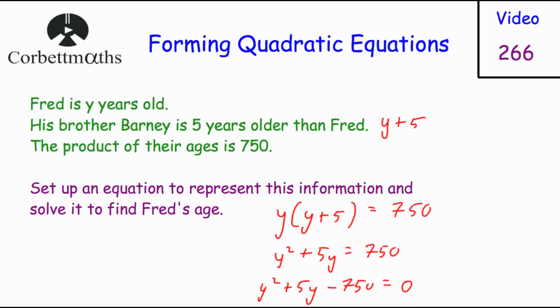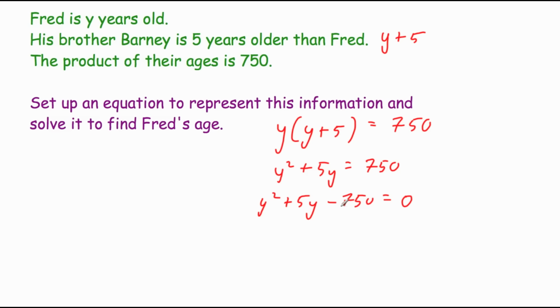Now we're going to factorize this left hand side. So factorizing this, we want two numbers that will multiply together to give us negative 750, and they'll add together to give us 5. So bracket, bracket, equals 0. At the front of both brackets, we're going to have y. And now we're going to think of two numbers that will times together to give us minus 750 and add together to give us 5. So we could have 75 and minus 10, so they would times together to give us minus 750, but they would add together to give us 65. Whenever we add them together, the result's a bit larger than we want it to be. We want the answer to be 5.